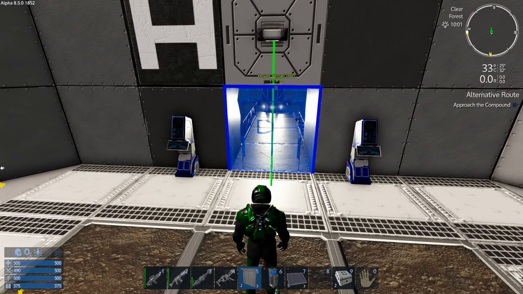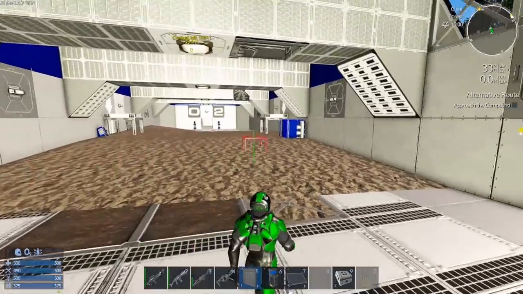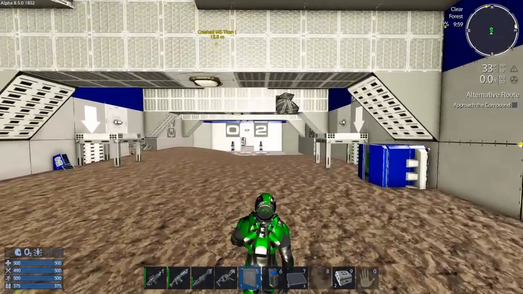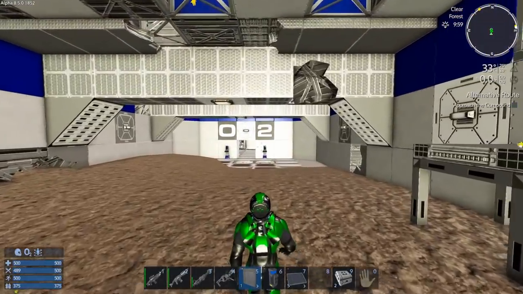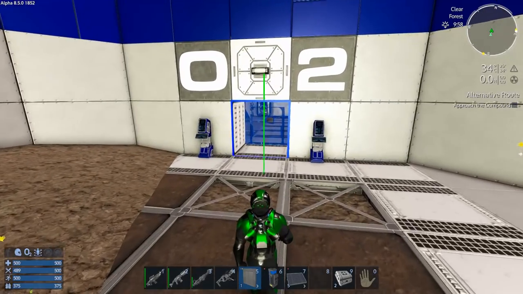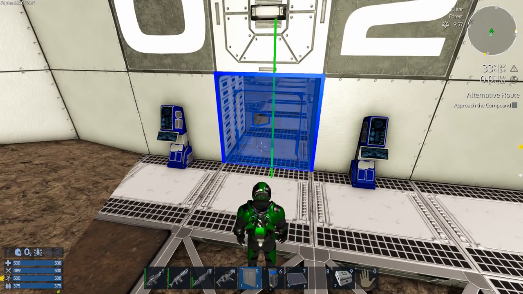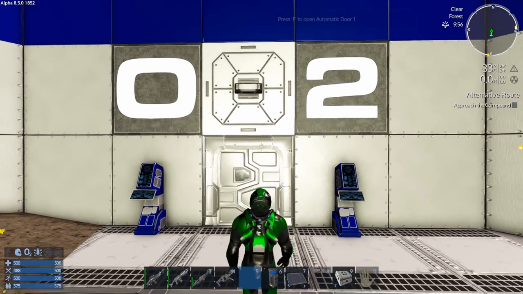Do we want a door like that? Yeah, we do. Okay. So there we go. Now we're sealed back in again. I feel a little better. It's not sealed, but... And then do the same thing here. Let's face it inward. Okay.